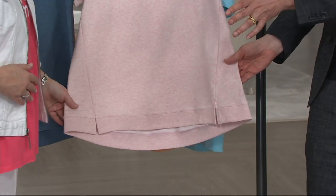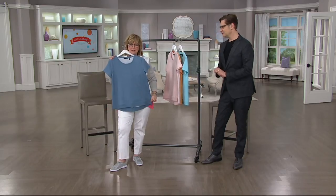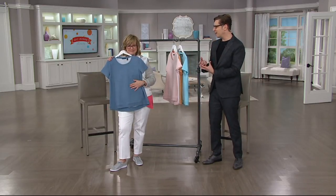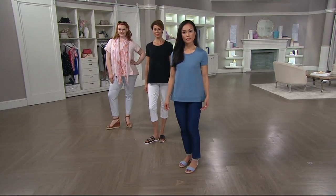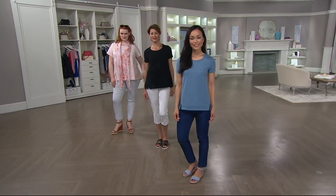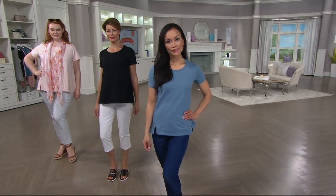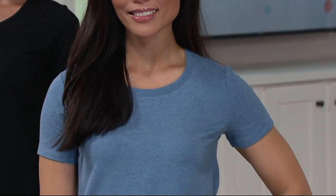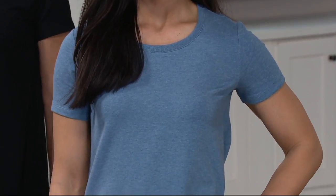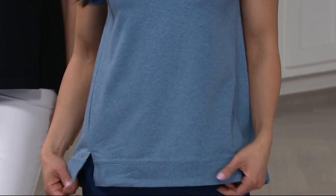If you just got Renee's pants and you put this top on, you're going to look terrific. This color is the most popular. I love it because it's that chambray, sportier looking color. Think about those mornings when you just want to be comfy having your cup of coffee on the couch or outside on the porch, or going to that summer concert. These colors are so beautiful. This fabric feels amazing. Machine washable, tumble dry, super stretch with 7% spandex, and no cling because it's got the Halston swing.